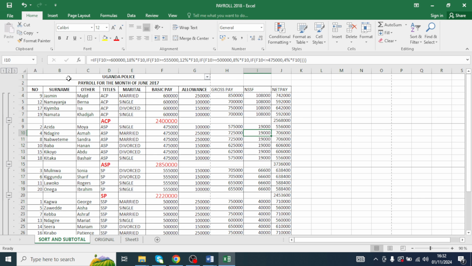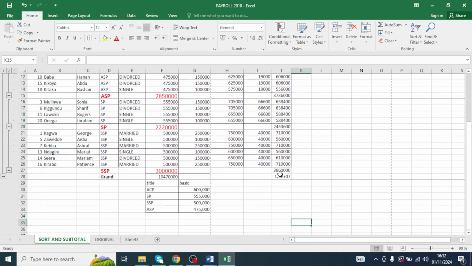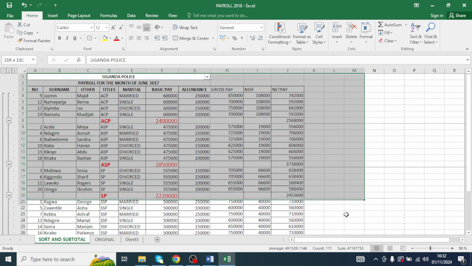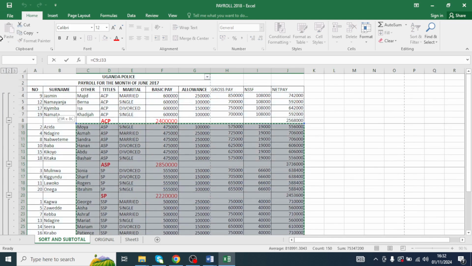A thick border. So if I want to put a border, I'm going to highlight all my work downwards. This means the space is not enough. Some kind of challenges with the mouse.